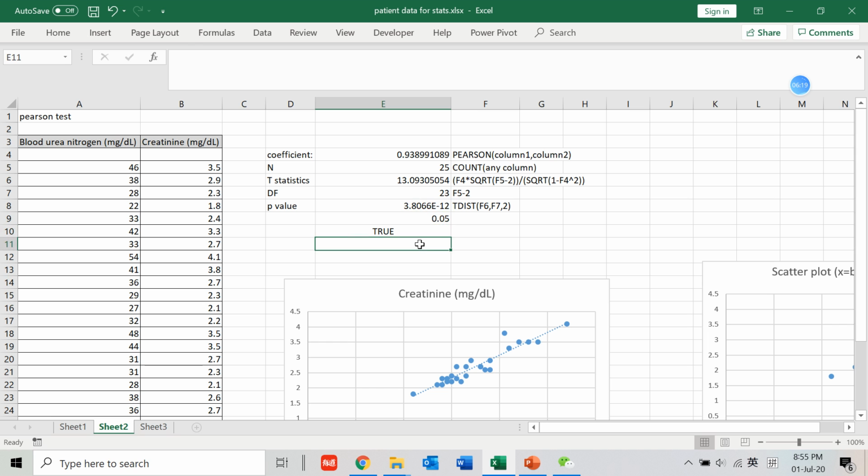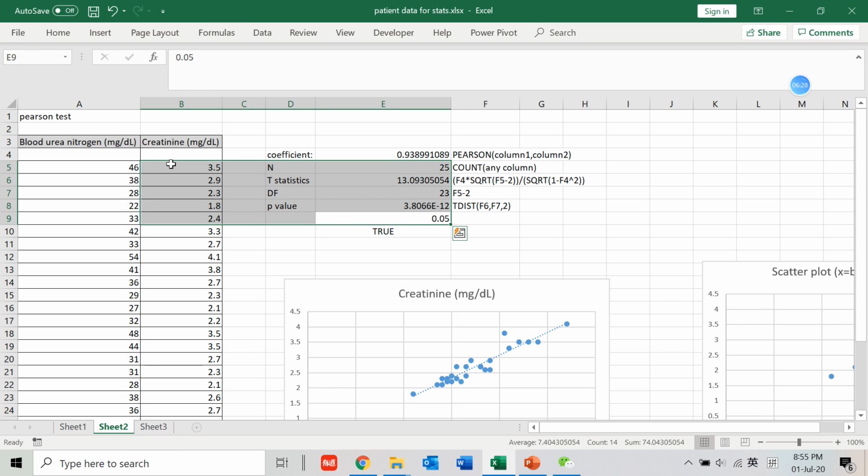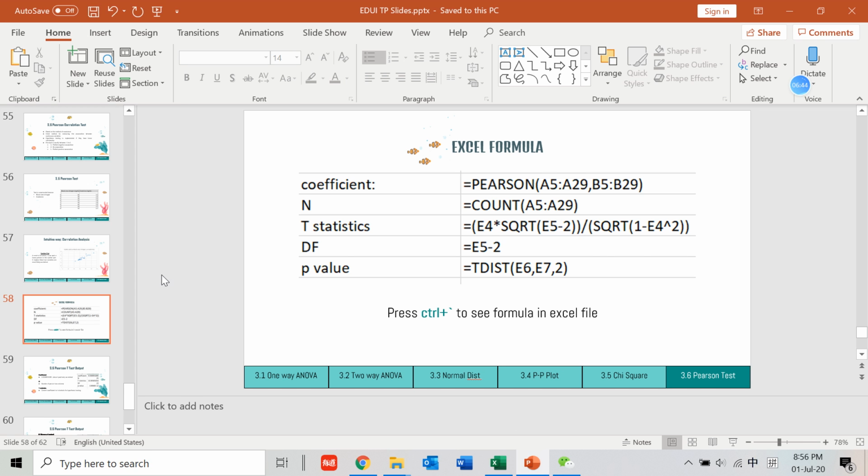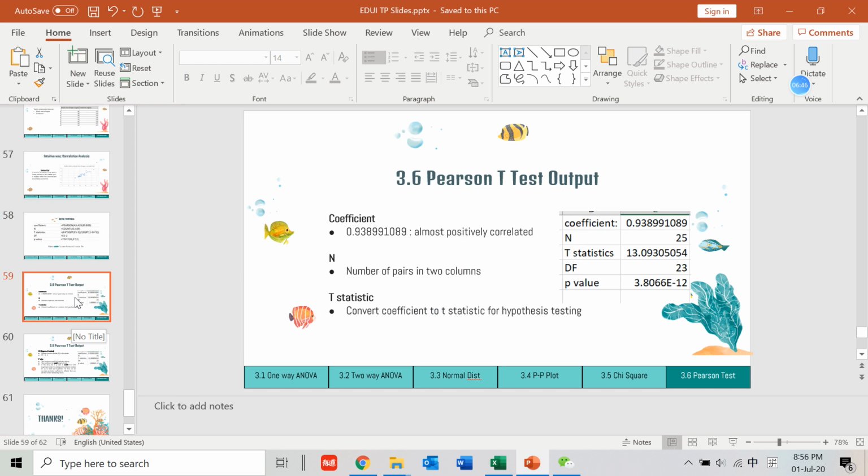Since our p-value is smaller than 0.05, the data provides sufficient evidence for us to reject the null hypothesis, whereby these two variables have a positive linear relationship. So that's all for the Pearson test.